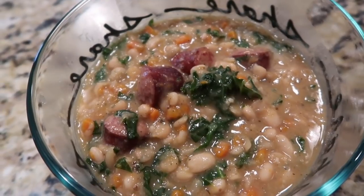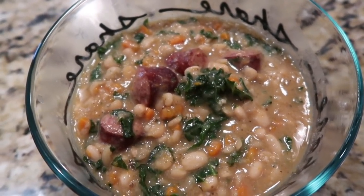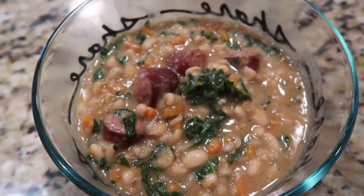I have another half bag of the beans, so you will be seeing this one again this winter sometime. I'll leave a link to the recipe.